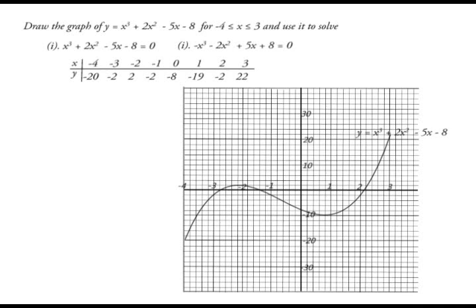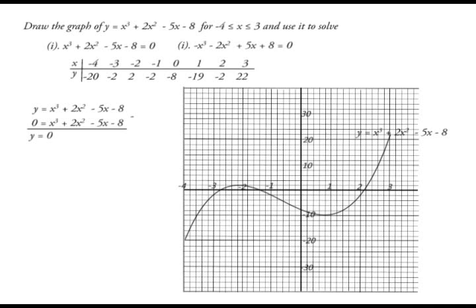Solving equation 1, we rearrange it to 0 = x³ + 2x² - 5x - 8. And then we compare it to the equation of the graph, y = x³ + 2x² - 5x - 8. We need to eliminate the cubic function x³ as well as the quadratic function 2x². We can only do that if we subtract the two. y - 0 is y. If we subtract the right hand side, it will subtract out, and so we shall end up with y = 0.